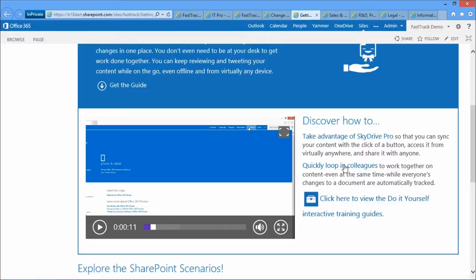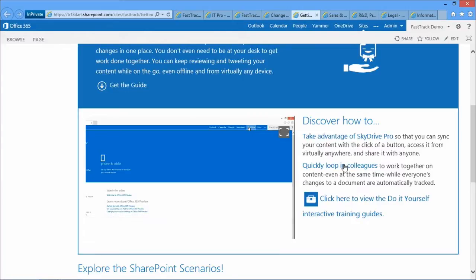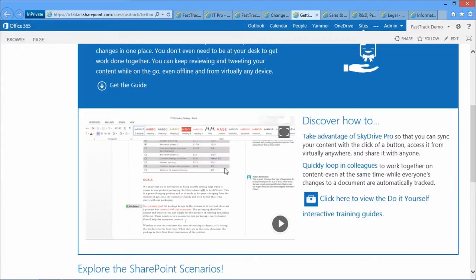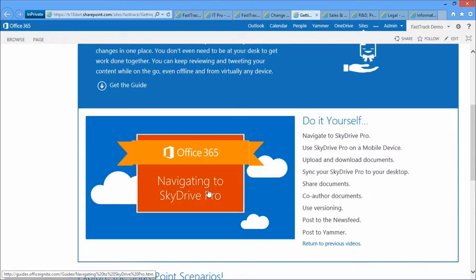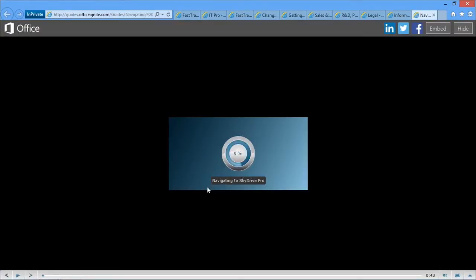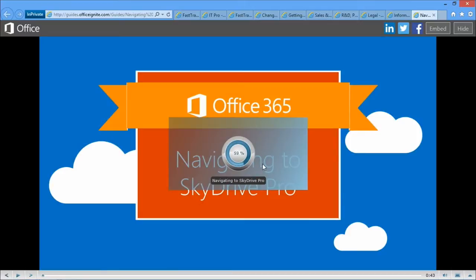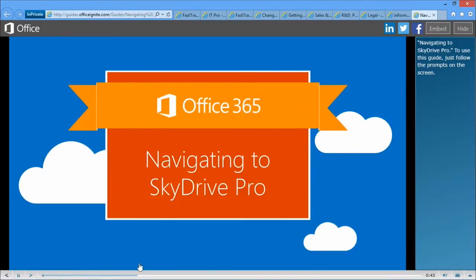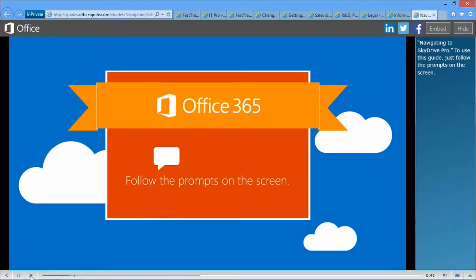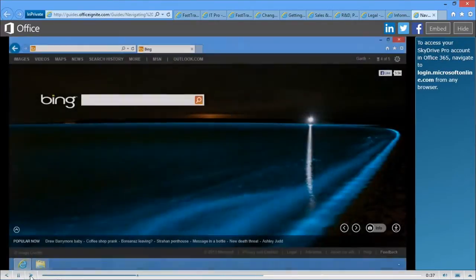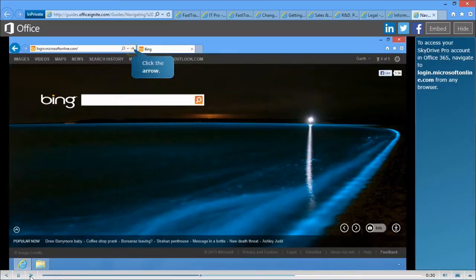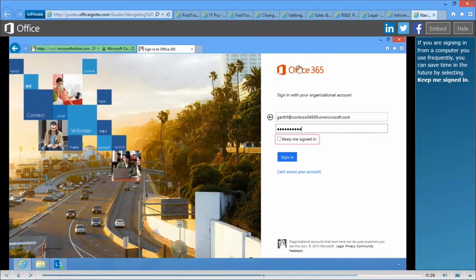And whether it's SkyDrive Pro, which is now OneDrive for Business, whether it's quickly looping in colleagues and being able to use some of the social features of Office, all the way to do-it-yourself, and being able to click into a do-it-yourself from an end user perspective that shows me this is how I click through, actually log in, actually start utilizing the service in a very clean and efficient way, prompting people so that they know exactly how they should take their next steps forward.